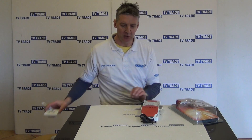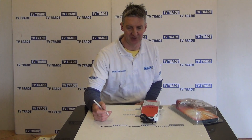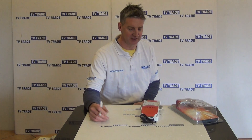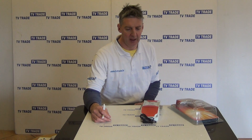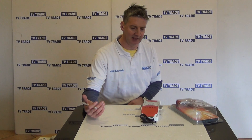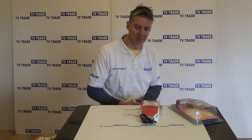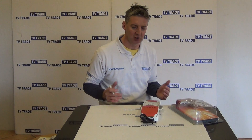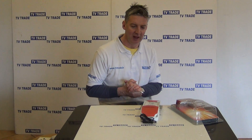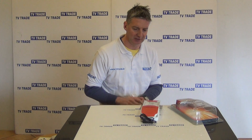A system like this can be used in conjunction with a free-to-air system where we have the aerial typically set up on ASTRA 2 for the BBCs and ITVs, and then also a terrestrial system with the Irish channels. But it could equally be used in conjunction with a Sky satellite system. Typical applications would be in B&Bs and small apartment blocks, and the great solution is that it's a single Quattro dish and single TV aerial feeding up to eight separate independent televisions and satellite boxes.